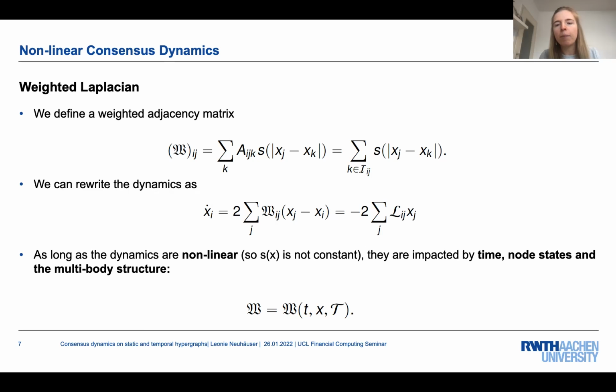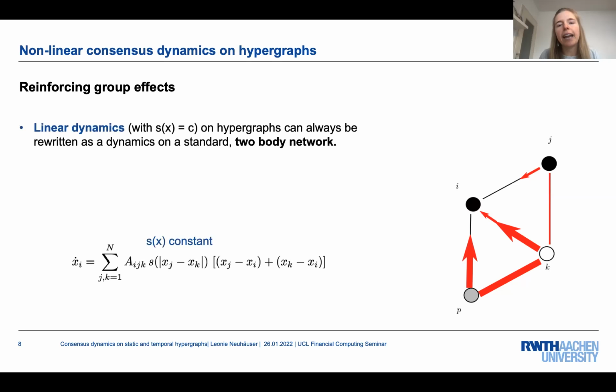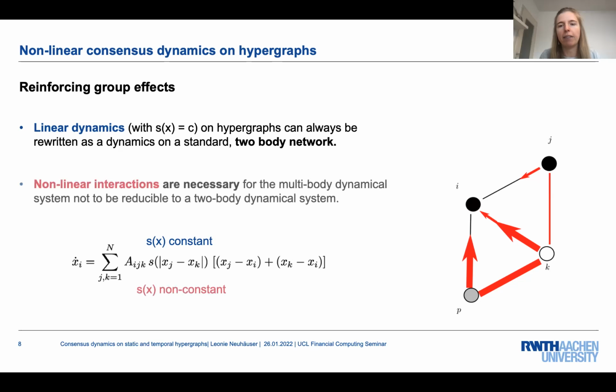And in the nonlinear case, even if it seems like a reformulation to a pairwise system, the entries of this weighted Laplacian are dependent first on the node states of the neighboring triangle nodes, so also on the triangle topology. So we have those higher order dependencies woven into this operator on the triangle structure or the hyper-edge structure. So we can conclude that in order to reveal any genuine higher order effects of three-way interactions, which cannot be explained by the underlying scaled pairwise interactions, we must have nonlinear dynamics. And this general result of our work underlines that a three-edge or hyper-edge topology alone does not guarantee that higher order effects will appear, but it is also heavily dependent on the type of interactions or dynamics present.